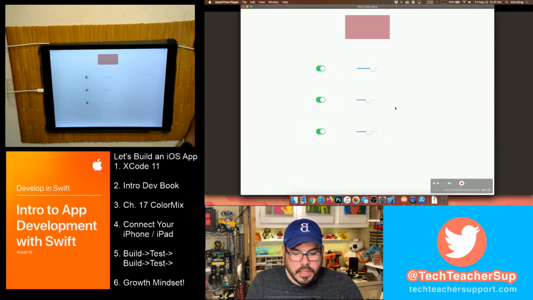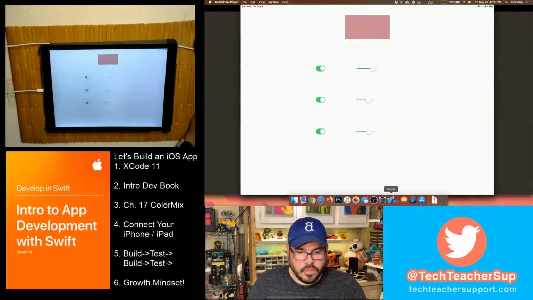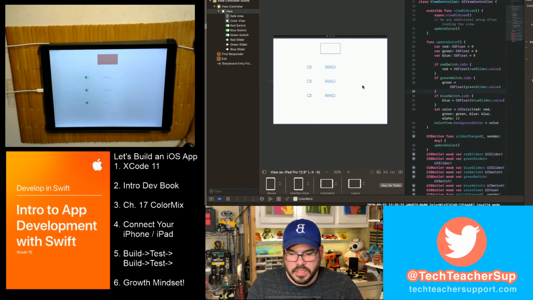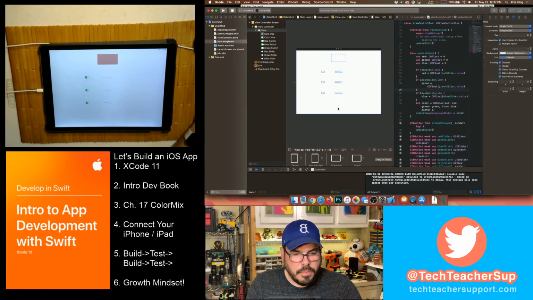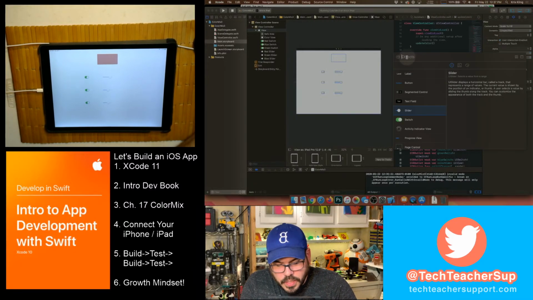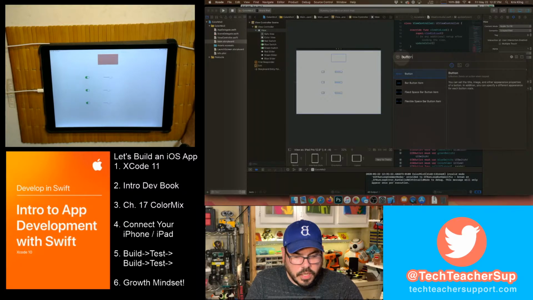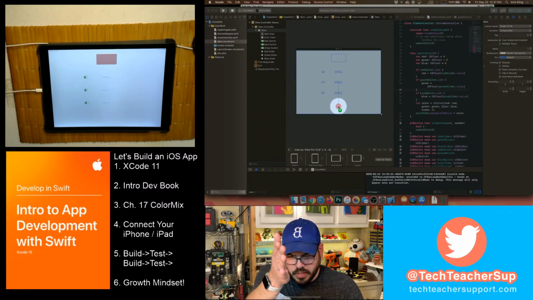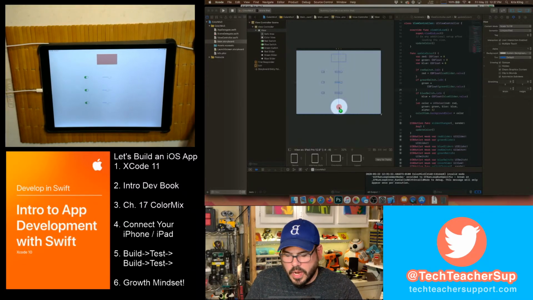Okay. So let's go to Xcode. And we're going to zoom in again. Here's our interface. We need to add a button right down here. And so I'm going to go up to my plus. I'm going to hit that. And I'm going to type in button. And there it is. And we're going to drag that button out. And again, we want to drop it, I'm going to put it just right in the center of my screen. You can put your reset button anywhere. But I'm going to drop it right there.